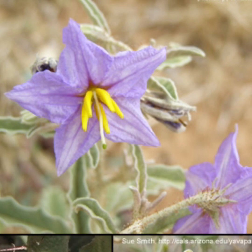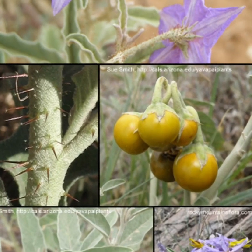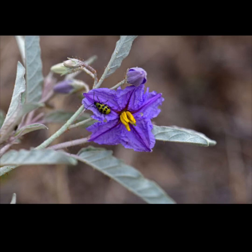The flowers are very showy and purple. If you collect this species, you'll realize that those petals are really thin and tend to degrade pretty easily. This is a perennial species that does have rhizomes, and the fruits do look like small tomatoes. Early in the growing season, they are green and they develop color upon maturity. This species is toxic, but from an ethnobotanical standpoint, it was used in the Southwest for treating ailments such as ear, nose, and throat ailments, eye infections, and toothaches.